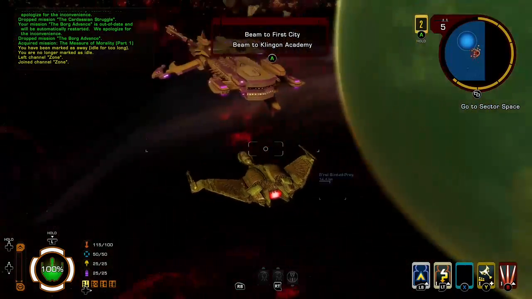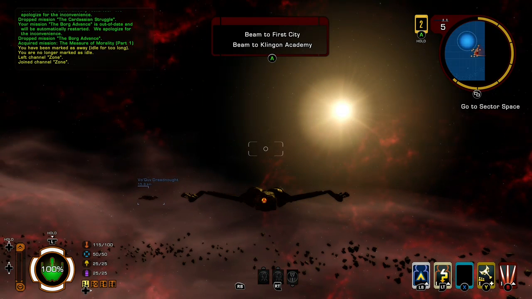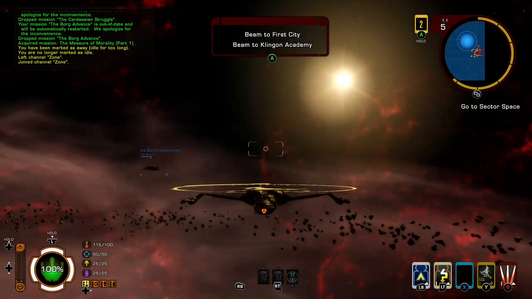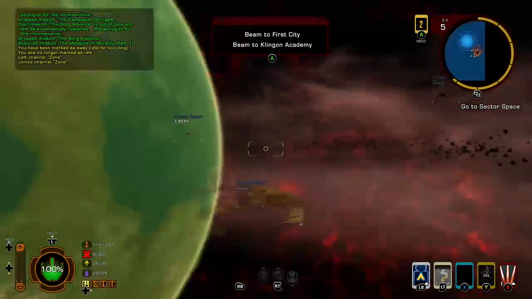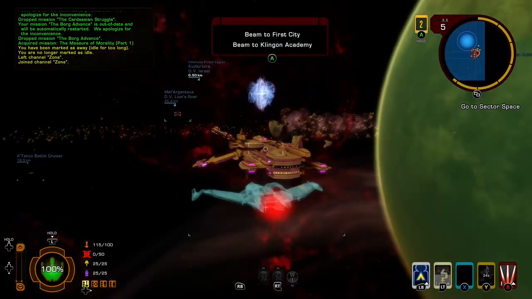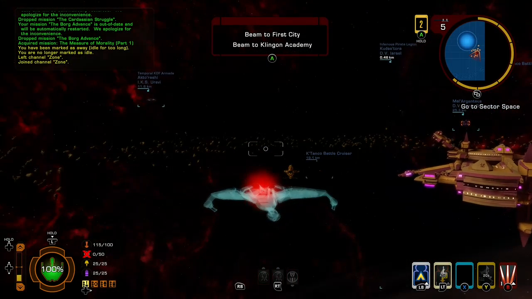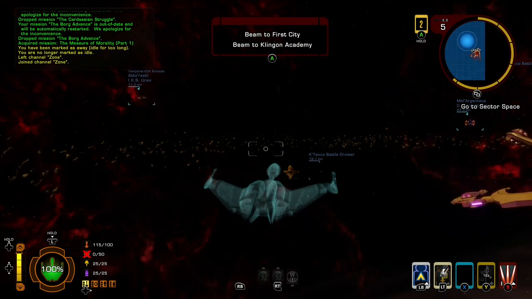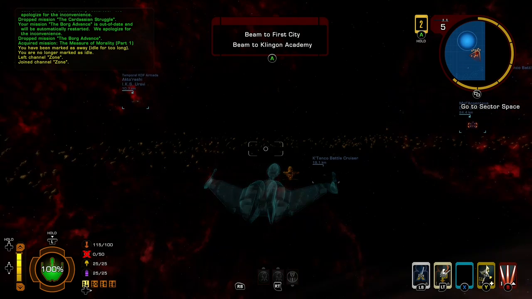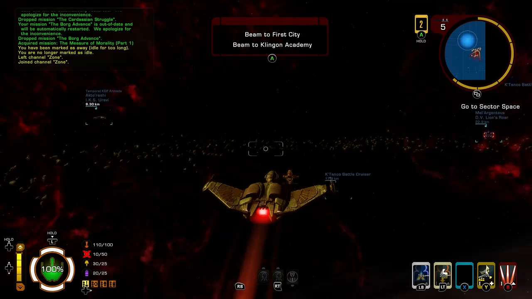And here we are. The I.K.S. Hellhound, look at us. Look at it, in all of its glory. Ooh. That's right. That's cloaking. Alright, well. Let's get the fuck out of Dodge, huh? Lower the cloak.